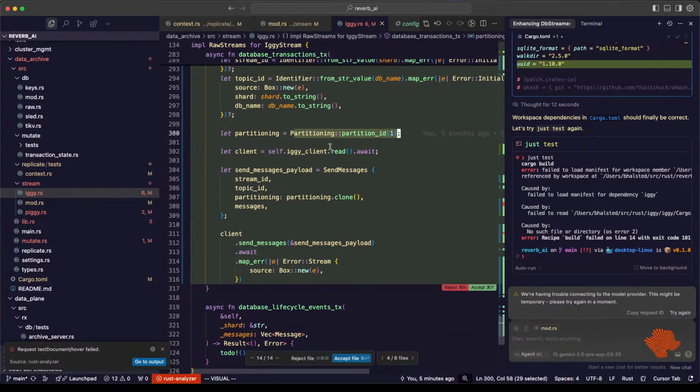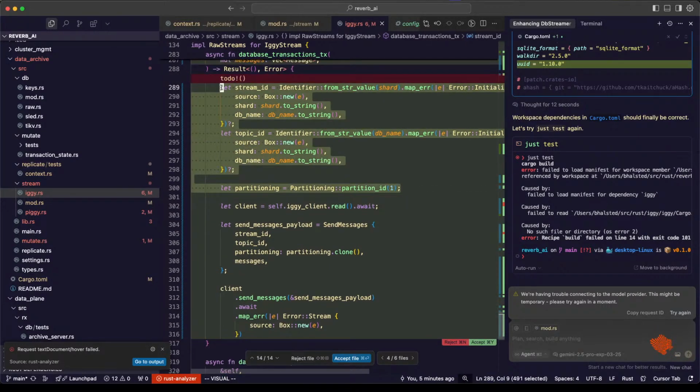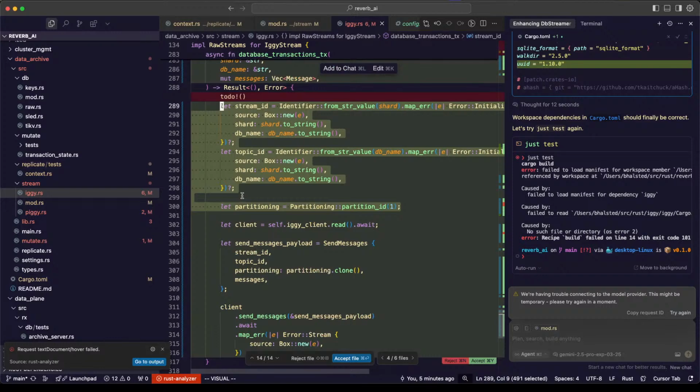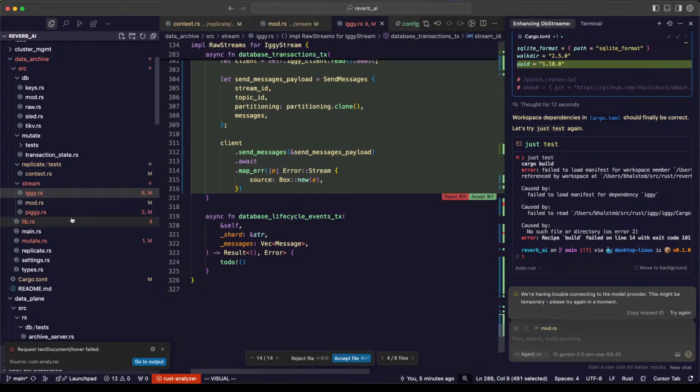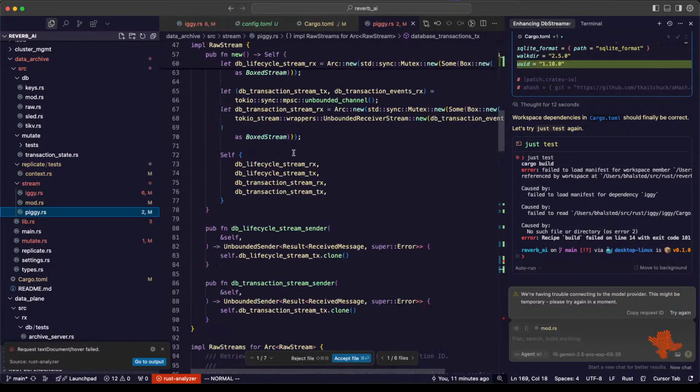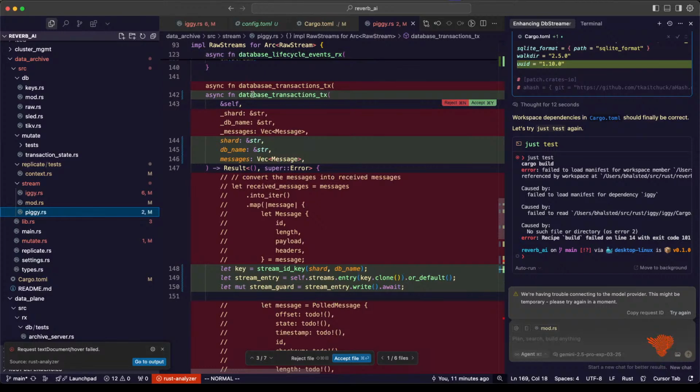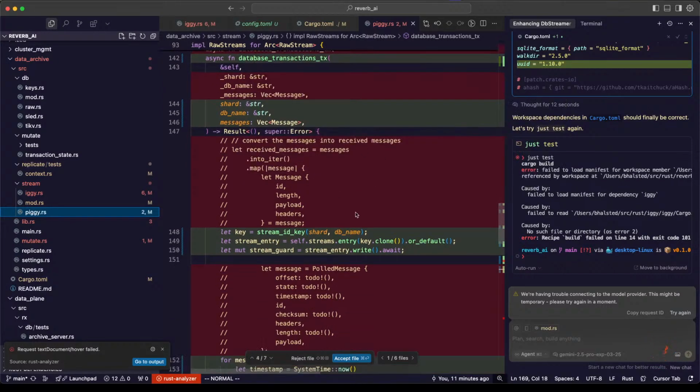And yep, that's a good line. So we got a couple of good lines here. Client.send messages. Okay. Piggy, our little test harness, also corrected the spelling.